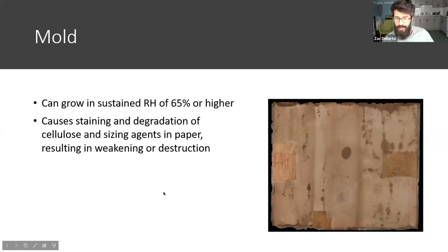On the right here, this is the verso, or the back, of an artwork that has a lot of damage, but here in the middle is this purplish stain. That is a stain from mold that has been remediated, but the stain remains.